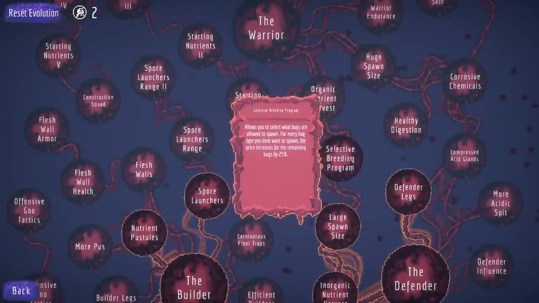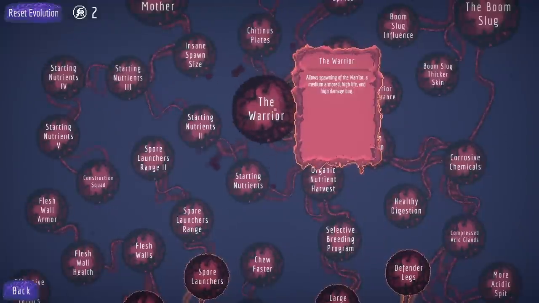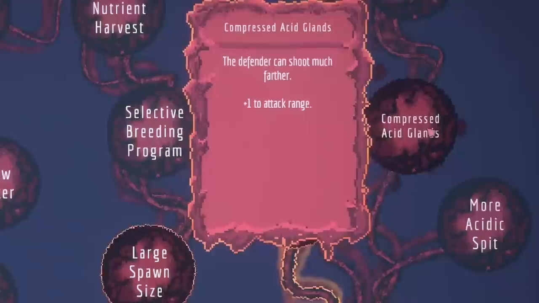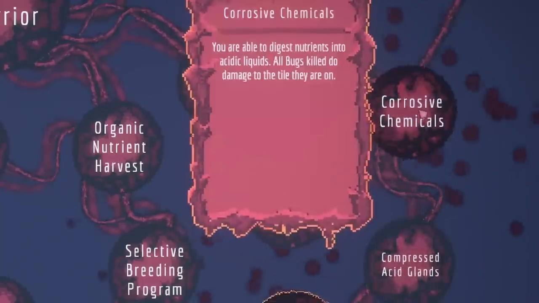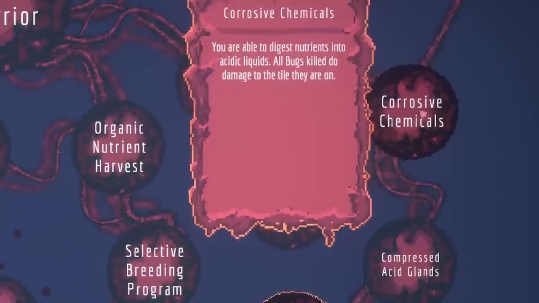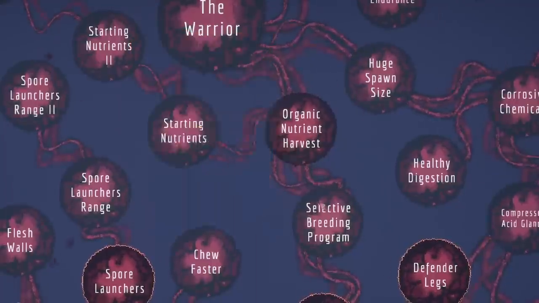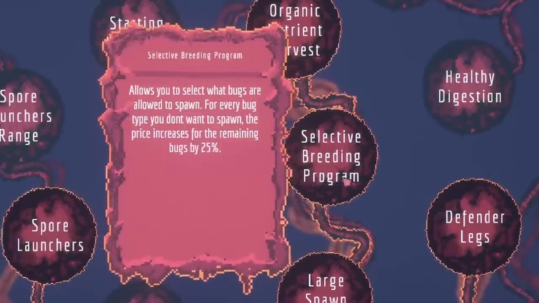Selective breeding program, that's kind of cool. Organic nutrient harvest, and then the next one will get us the warrior. A medium armored, high life, and high damage bug. I like that. I also feel like something like that might be a good idea. So if I did 1 and 2 here, corrosive chemicals? I like that. But being able to gain nutrients from killing humans is fun too. Selective breeding! And this is really cool. It allows us to select which bugs are allowed to spawn.